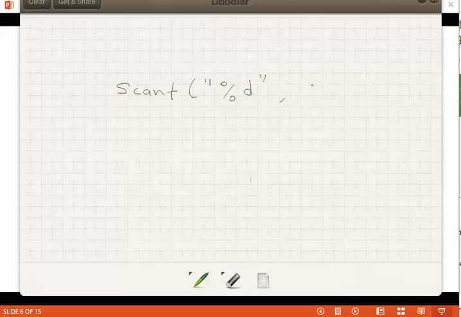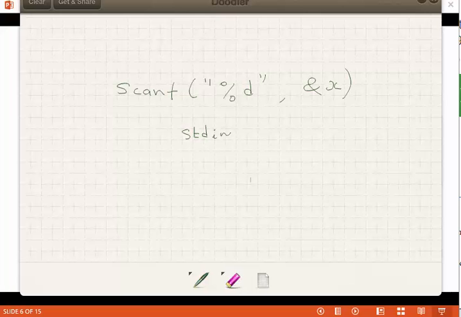And we also gave the address of the variable, say x or something like that. So this is a standard function we use, and the default input stream is standard in, right? This is from the keyboard, all right?